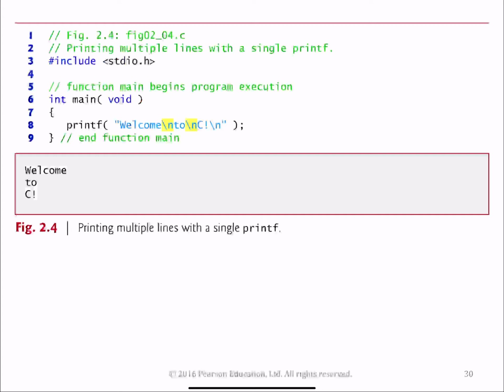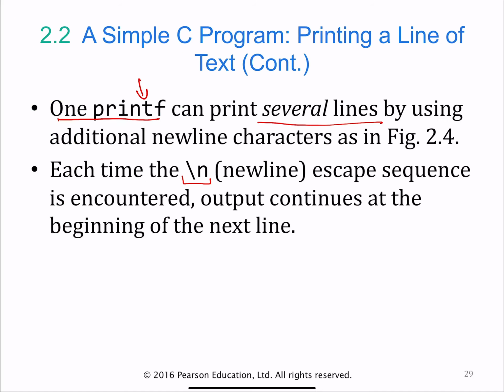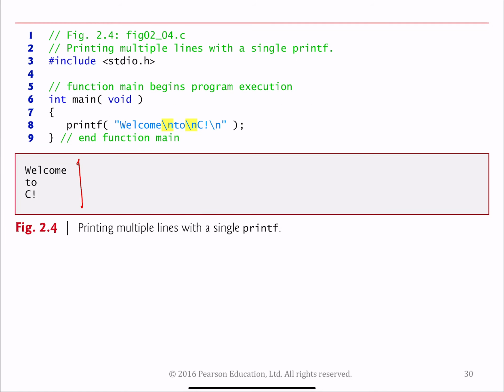The same message, welcome to C, but this time we want to put the words welcome, to, and C! on separate lines, so that the output will look something like this. And you can print out these three lines of text using a single printf statement.